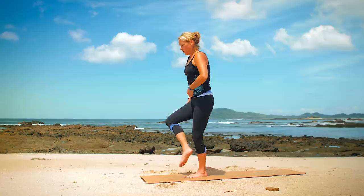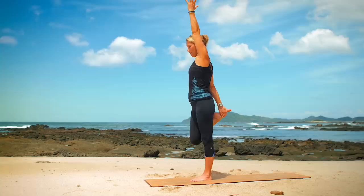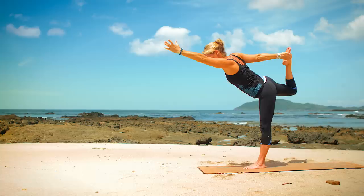So bend your right leg, take your right hand, palm face up, and take your foot from the inside. Bring your knees together, reach your left arm up, and start to kick your right foot into your right hand. Keep your chest lifted and open. And then make your way to low lunge.